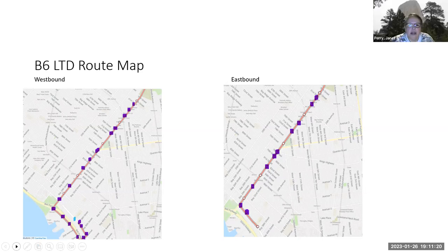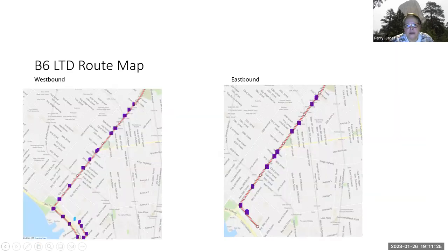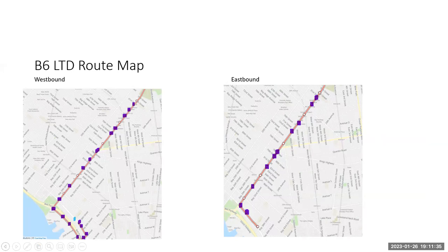Marnie, these stops are being taken up by the B5. Is that why they're removing them? So it's duplicating service. You also have the 82, correct, Robert? Yeah, you're going to have the 82 in terms of King's Highway, but you'll have the 5 duplicating service, I believe, at the same moved bus stops. I think those bus stops are being removed so they can provide faster service, but you're going to have to walk more to a bus stop.